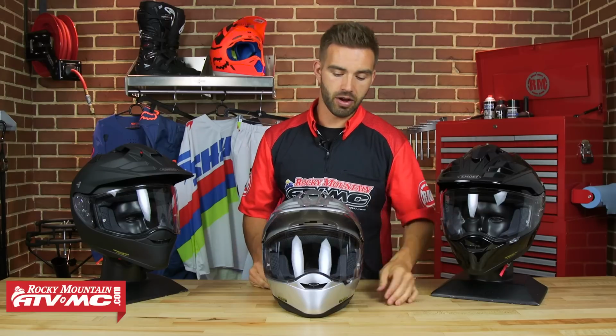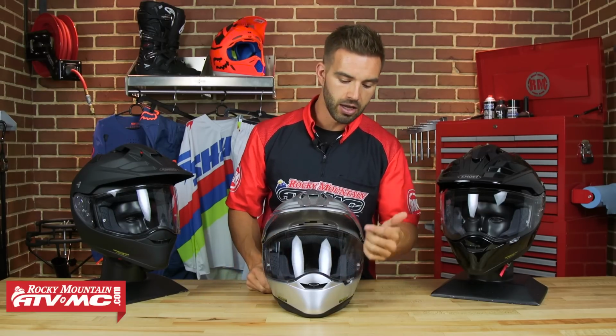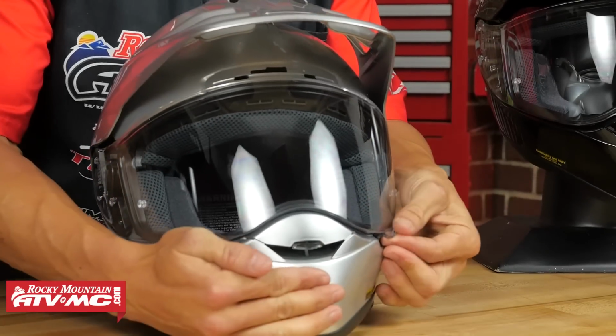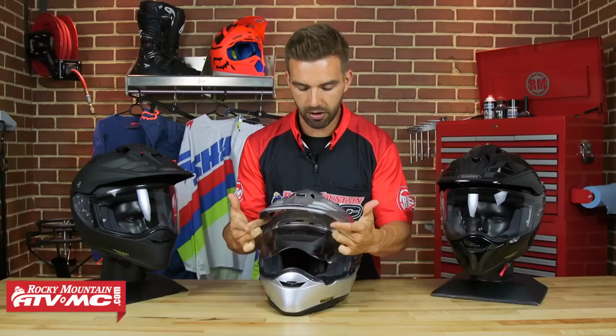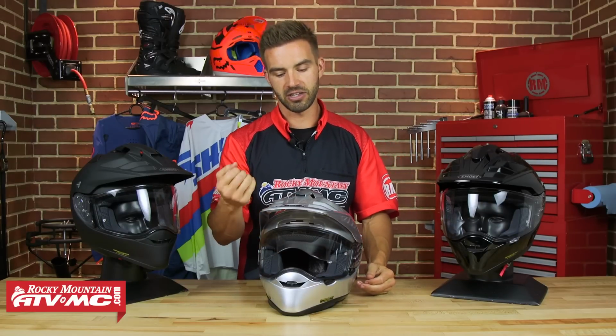The shield's got a lot going on here. You're going to have a polycarbonate injection molded shield. It's going to be optically correct. You're going to have a tab down here on the left side to lift that up. What I like that Shoei has done is up here along the top around the brow, they've actually increased the thickness of that shield. So when you do lift it up with one hand, it's not going to flex, it's going to be very, very sturdy.